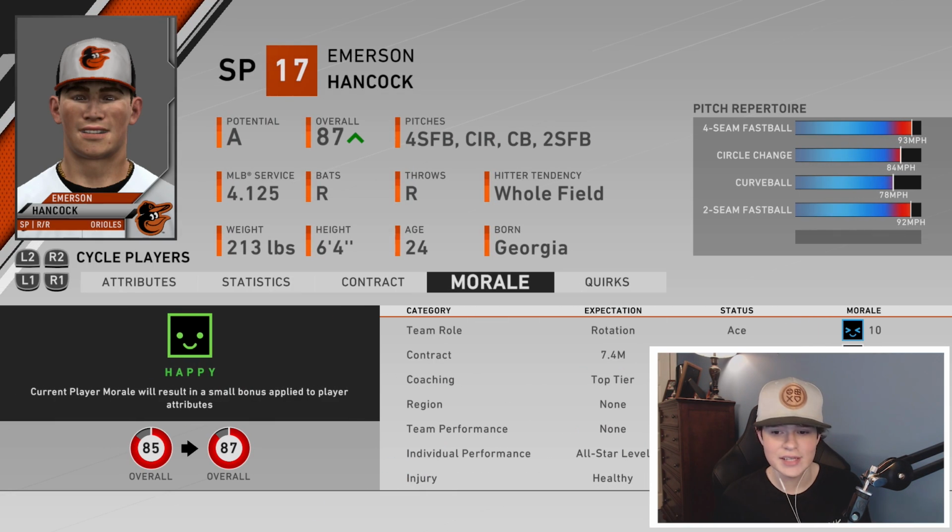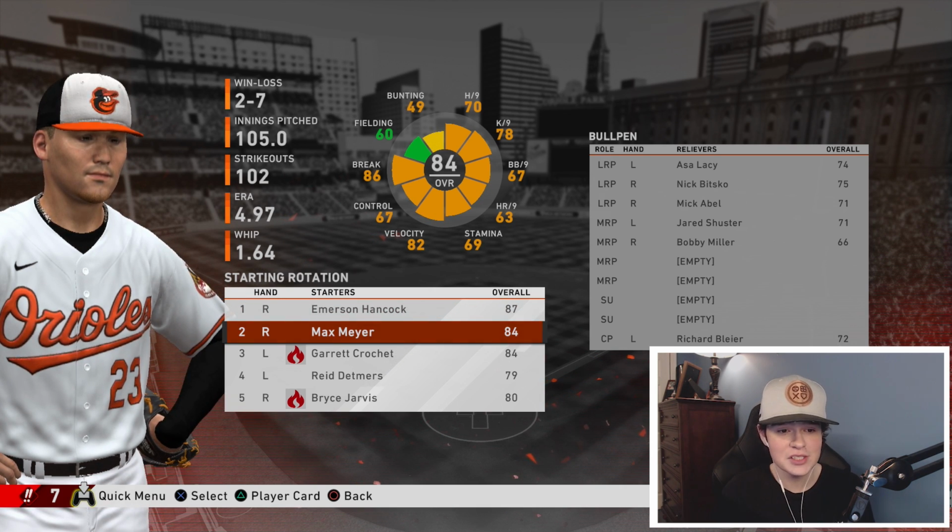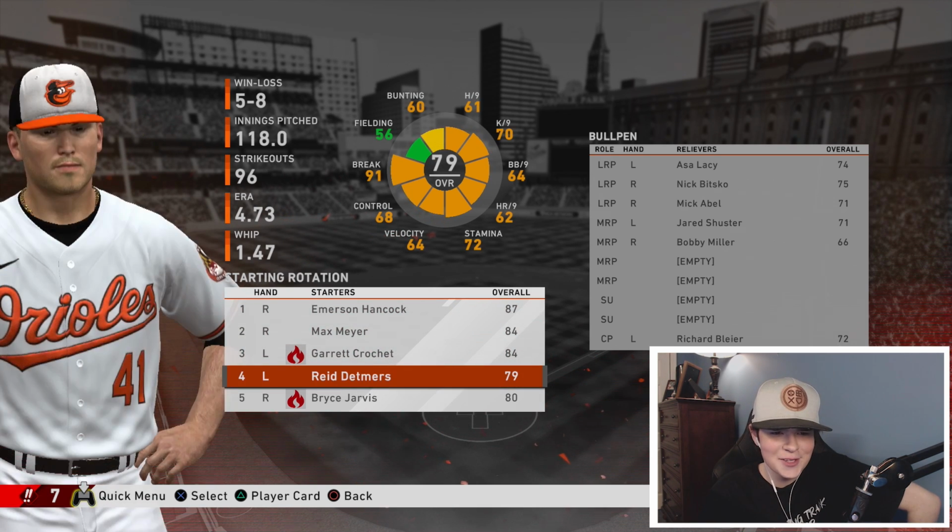This man's ecstatic, right? Yeah, he's happy. He's got a 4.13 ERA. Still not great, but it's whatever. Max Meyer's got a 5. Okay. Garrett, not the greatest either. Reed, not the greatest.